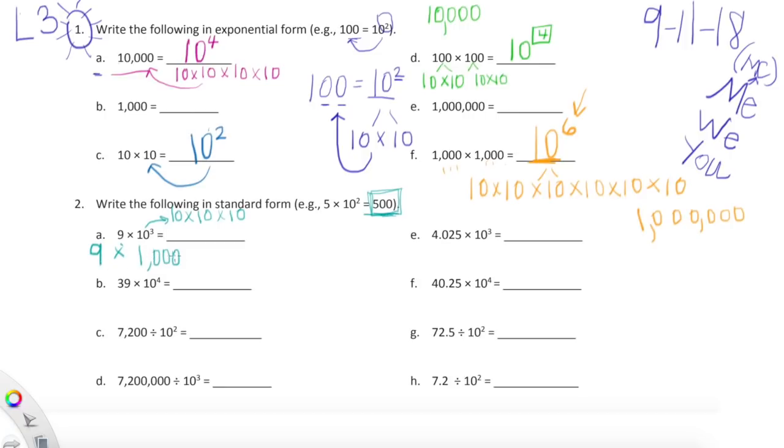So the expression that we're looking at here in A is 9 times 10 to the 3rd, or 9 times 1,000. This is a really big expression, but do you want to know the great news? You guys can do this in your head. Here's how we're going to do that. We're going to look at 9 times 1. What is 9 times 1? Well, 9 times 1 is 9.